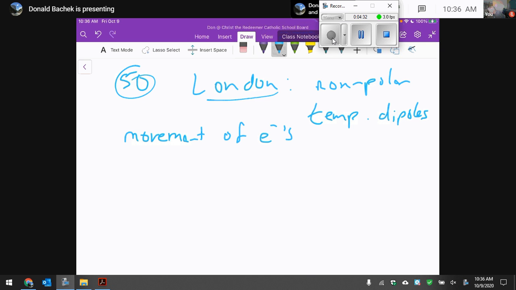Yes? And of course, that's part of the size and shape thing. We're not going to talk about that yet, but the more electrons you have, the more chance of these temporary dipoles, right? So that's going to increase the forces. I would strongly encourage you to go back to lesson 13 or so, 14, somewhere in there.